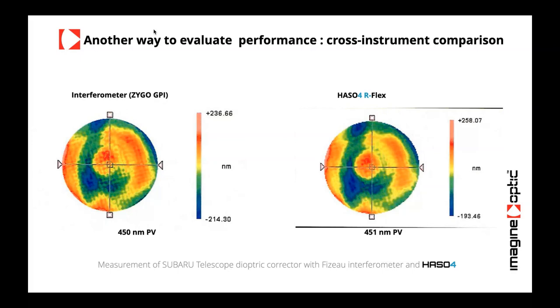I need to point out though that an interferometer is not really measuring a wavefront. It's measuring the difference between two wavefronts. So if your reference also has some issues, you could find things that are very different from a wavefront sensor. That's a big difference. The wavefront sensor just needs one beam, not two. But in this case, the people who did those measurements were able to fully correlate these two instruments, which I think is very helpful to know.